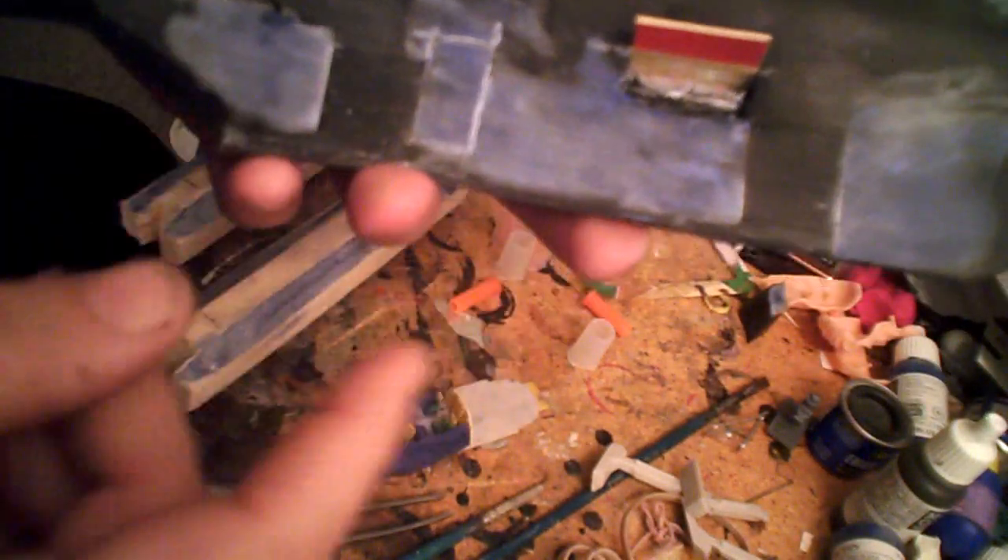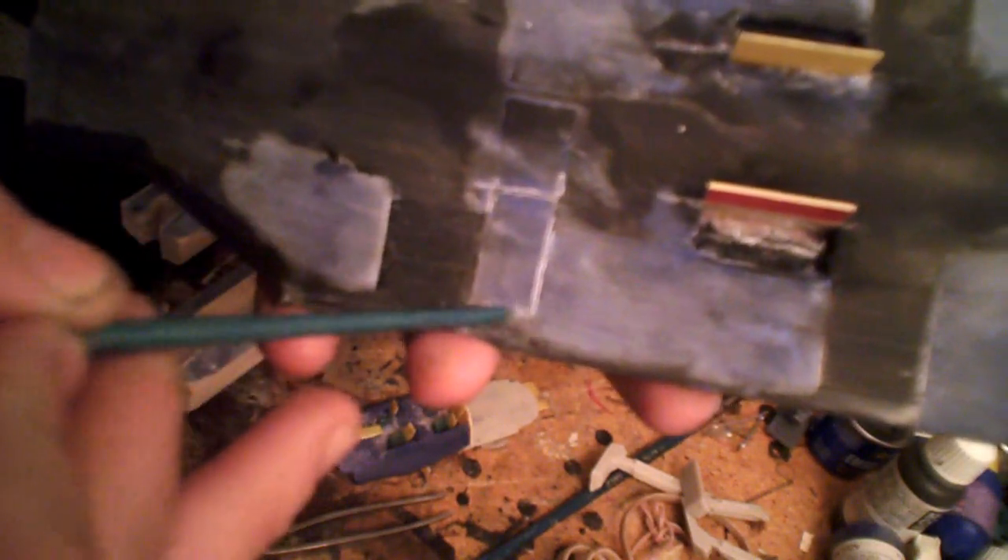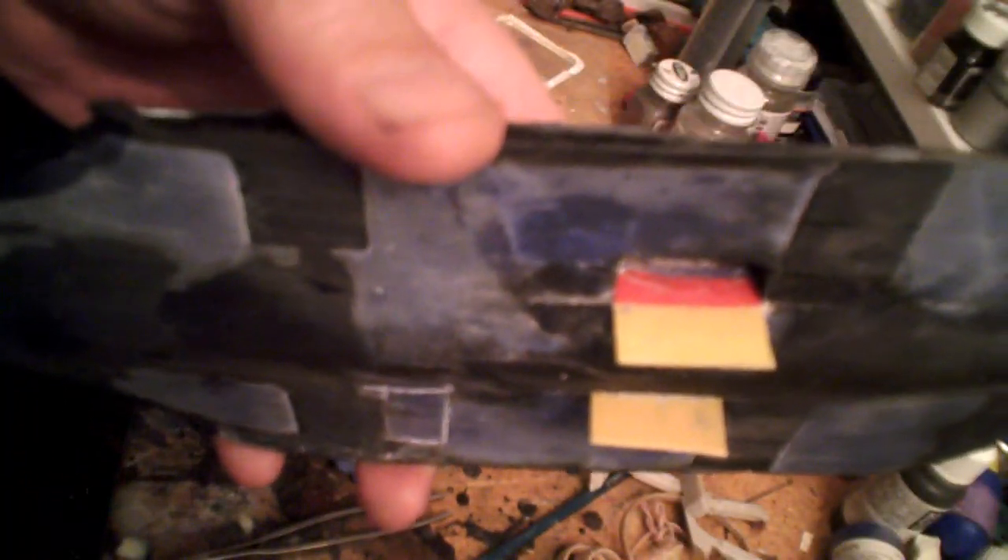Speaking of the main body, I realized one thing in closing up the original landing gear doors — I had no boarding ramp. So what I did, I took one of my scribing tools and, using the old landing gear door as a guide, I went in and cut the lines for a boarding ramp. I'll go in and fill my overruns before I do too much else. I still need to detail up the landing gear doors, probably put some kind of hinge-looking thing to help set apart the door from the rest of the bay.